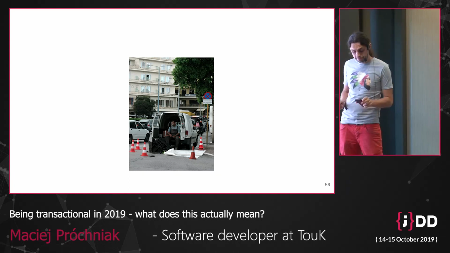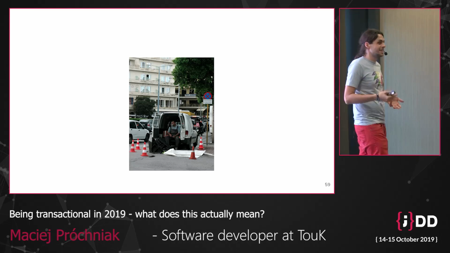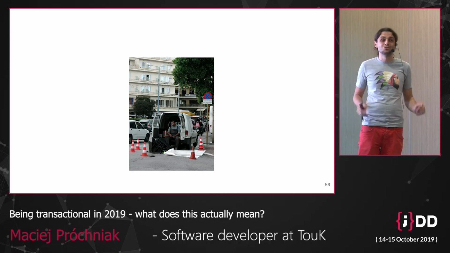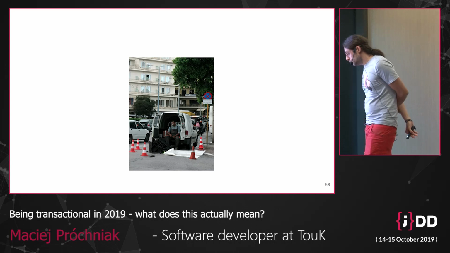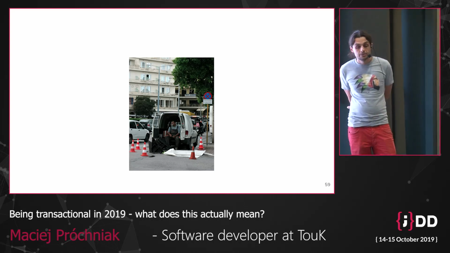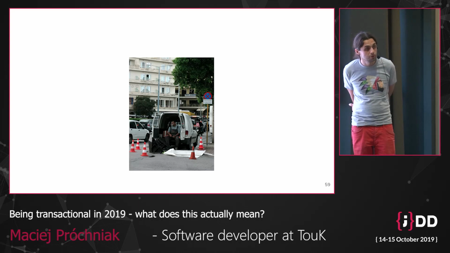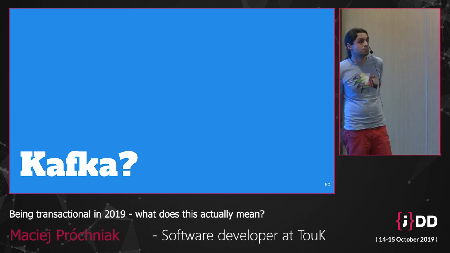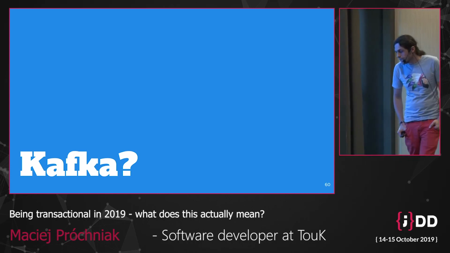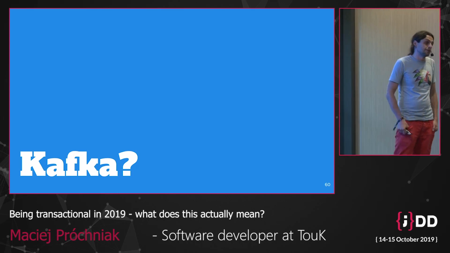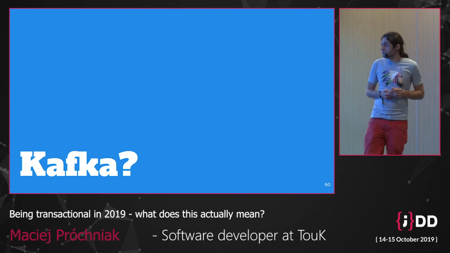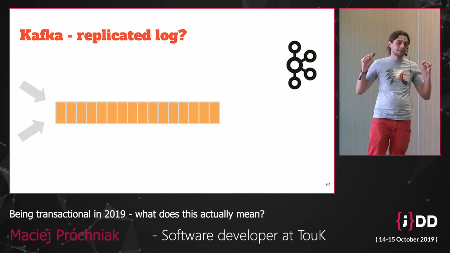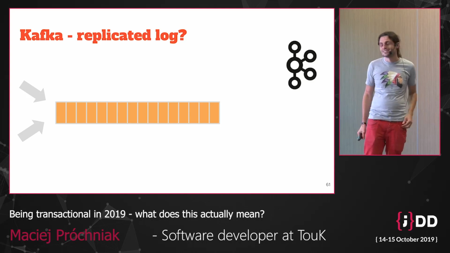But for the last few minutes, let's get back a little bit closer to planet Earth. But let's not get too close to ACID databases. Let's move from the database setting to another place where we can have transactions. And this place is messaging systems. And today, the modern messaging system is what? It's Kafka. I'm sure most of you know what Kafka is. Probably most of you used it this way or another. But let's remind ourselves what Kafka is, because it's not a database, although the guys at Confluent are starting to say that.